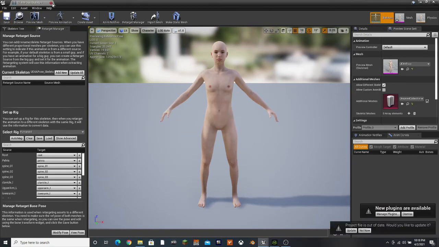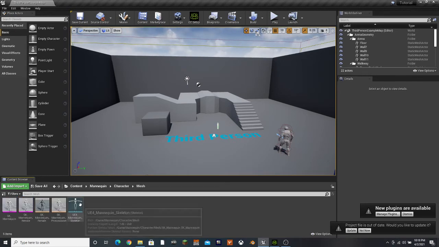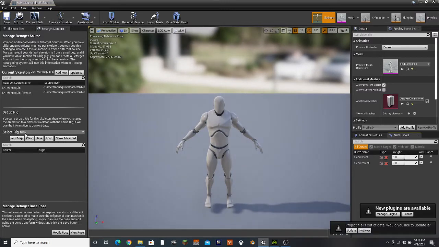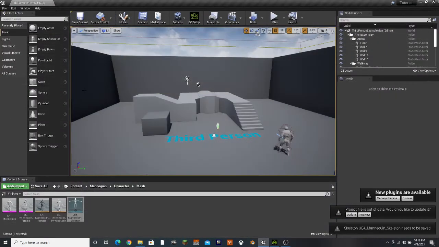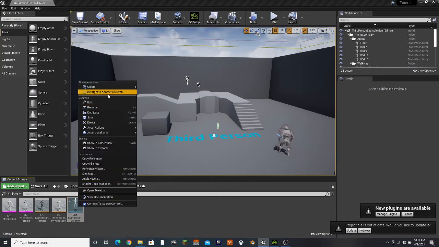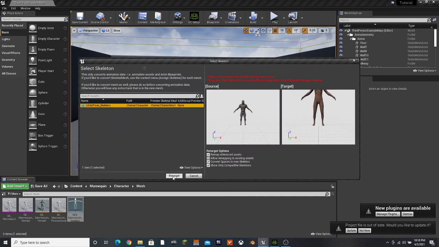Now we want to go to the Unreal Engine Mannequin, go to the mesh, go to the skeleton, and make sure he's set up as a humanoid. We want to auto map, and we want to save, close that, and now we want to retarget to another skeleton, and it's going to be this skeleton. I don't know if this is important. I do it, but I don't think it matters.